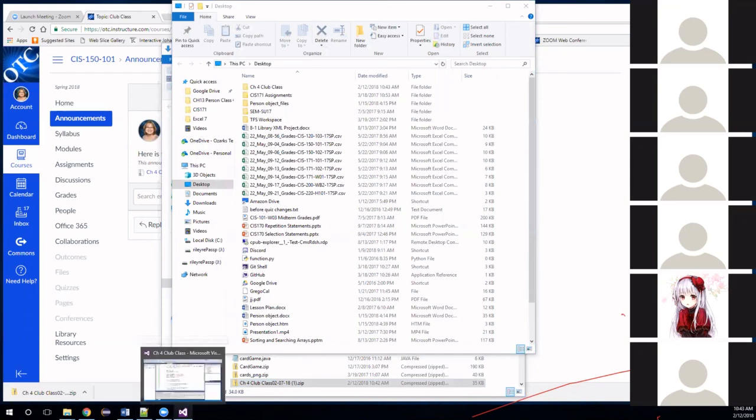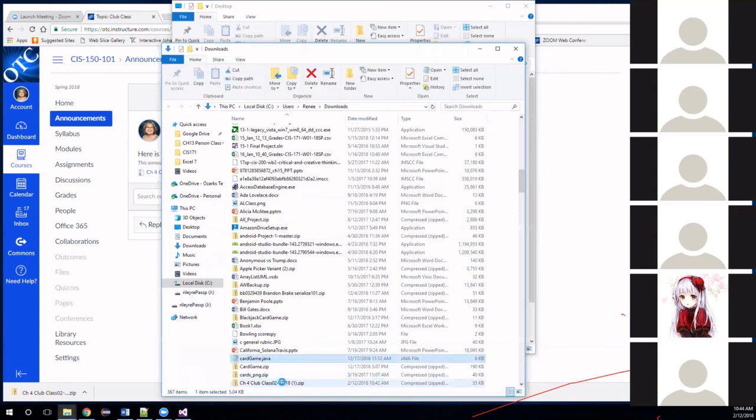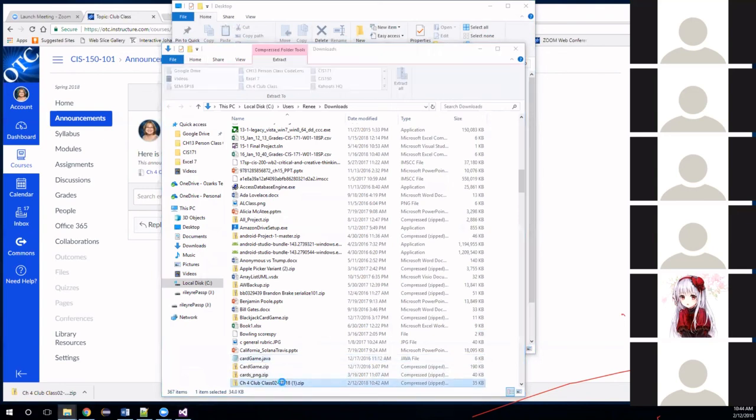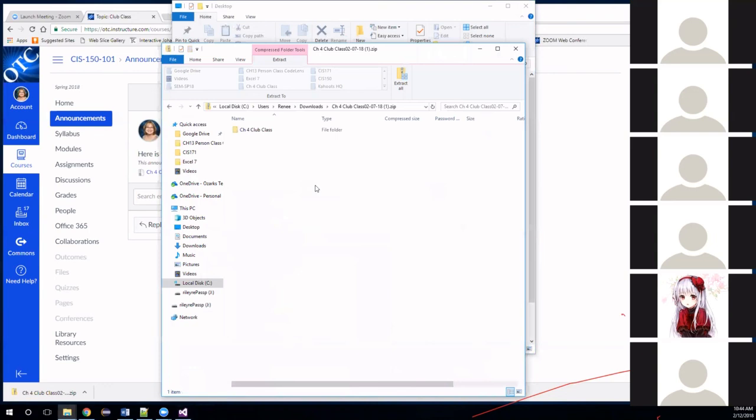What's important now is that when I open my project, I have to be sure to open the one that's on the desktop. If I just double click on this zip file and I just keep opening it until I see something that's familiar, and I double click on the solution file, it's going to open Visual Studio, but it's going to be corrupt.